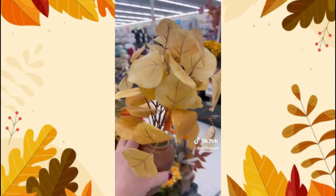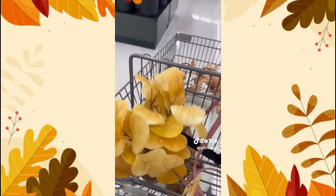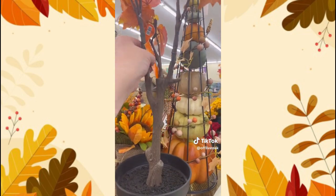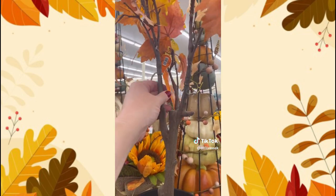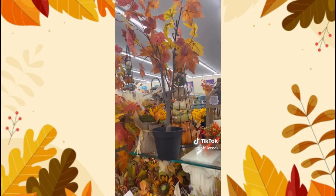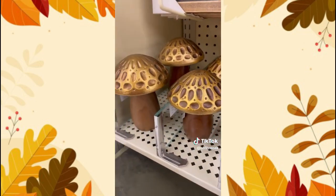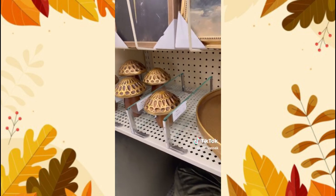However, right now they're having their sale where it's 50% off all of their florals. And then anything that's in their fall section, that's going to be 40% off. So you can actually get some pretty great deals. And I think these fall trees would be perfect for front porch decor, putting one on either side of the door. This season, I am loving all of the gold and sage greens and amber colored glass.